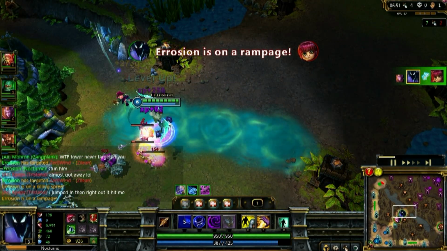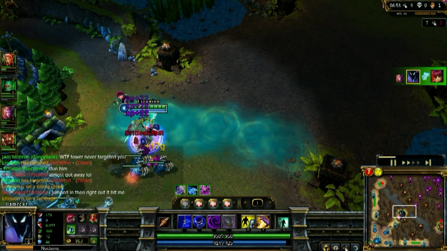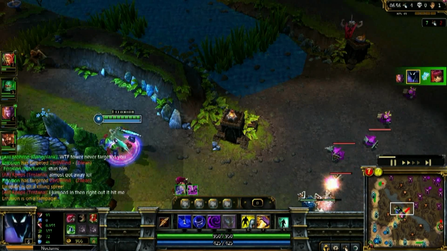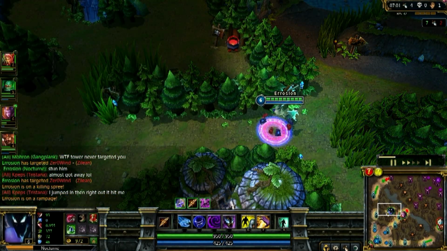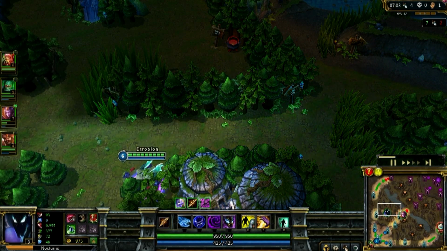Annie's pushing a turret. She has low health. Annie really wants a kill because you have to shut down LeBlanc's early game. I come and I just hit her with a skill shot and run. That's good. That's basically the example of the perfect early game for Nocturne in like 30 seconds.